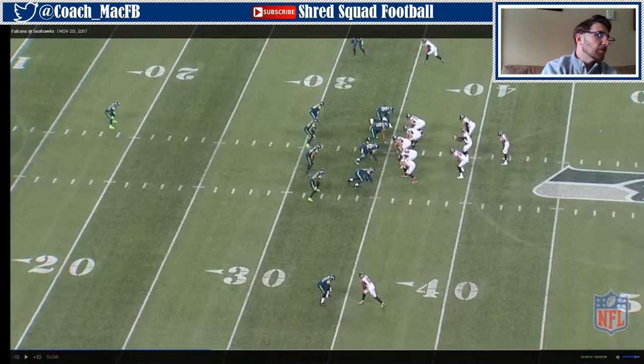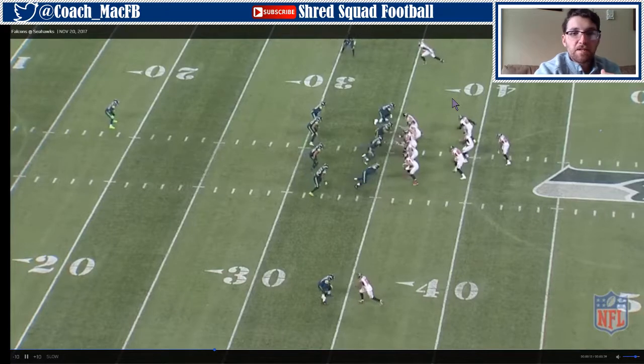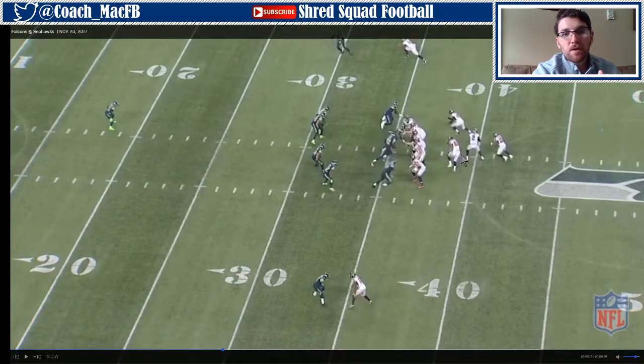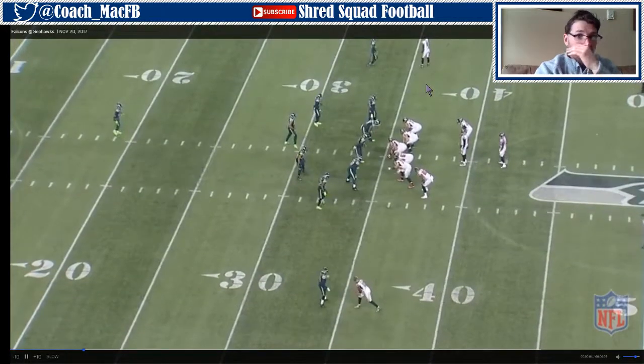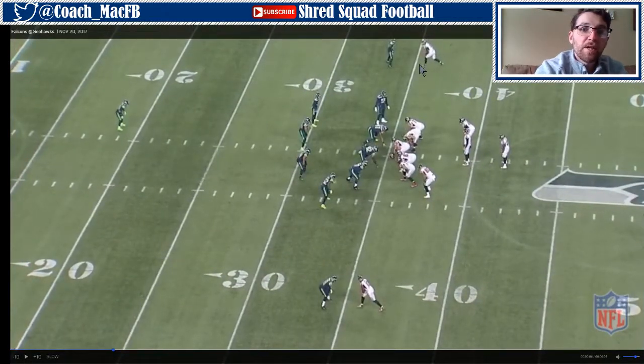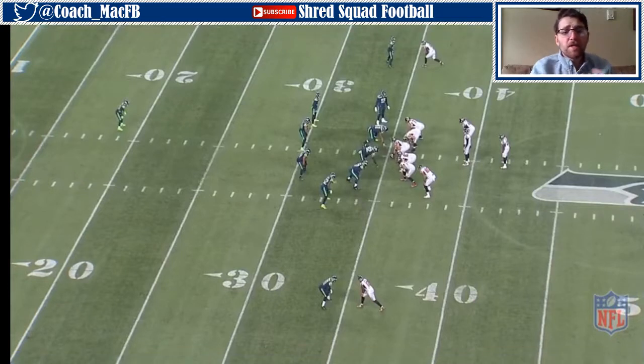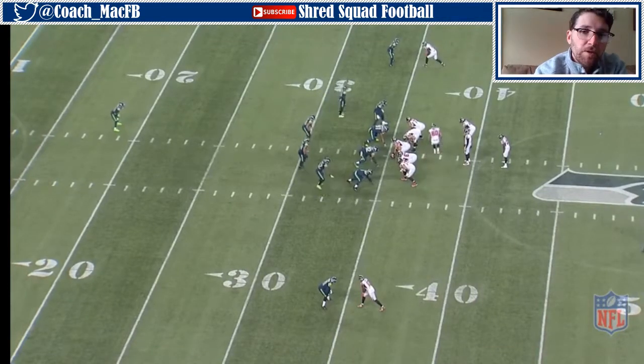We're reading that number 2. So that number 2 is right here, okay? That number 2 guy is the guy you're reading. Say you're Julio Jones right here, right? He's looking inside right now. Okay, where is this poor guy, this poor corner? Where's this guy's help? His help is way inside the box here, so you know it's one-on-one coverage. So you know you got some room to work back underneath.